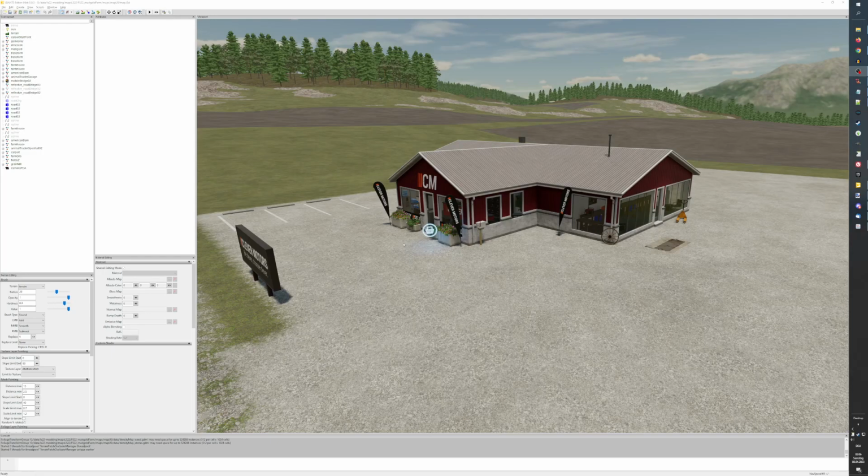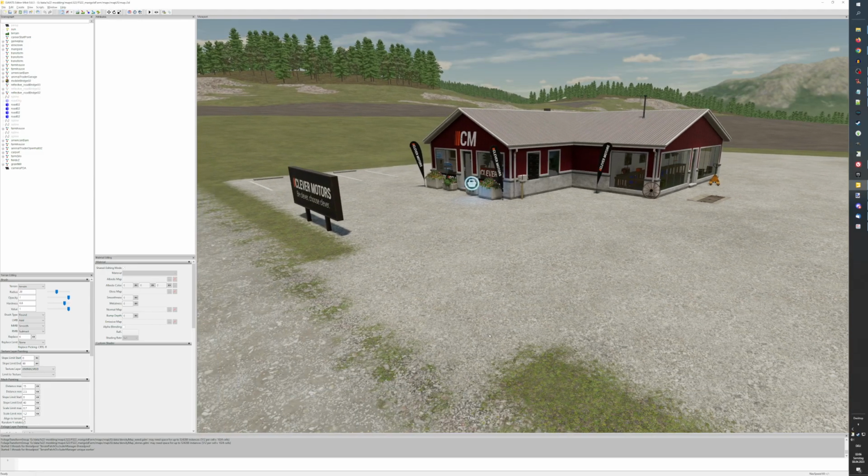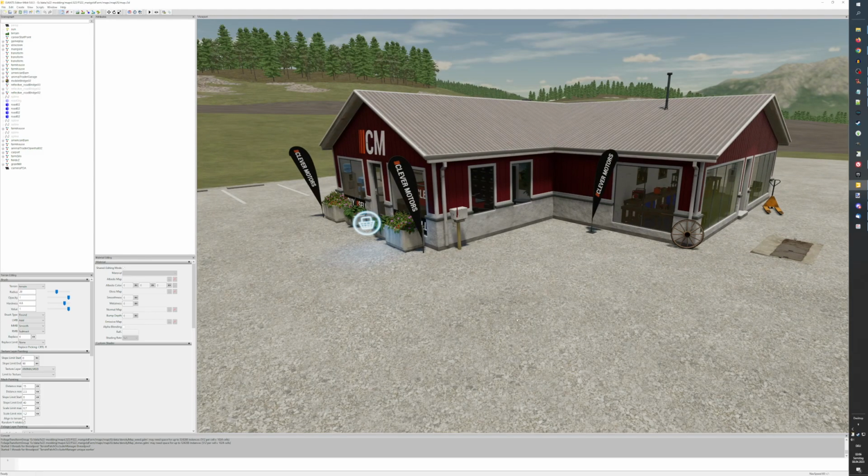In this video I'll keep on working on my upcoming American map Marigold Farm. And here you see the dealership, and we worked on this dealership in the last video and I made some small additional changes. So the windows are a little bit darker now. That is not always so obvious if you look through the windows, but you still can see everything.